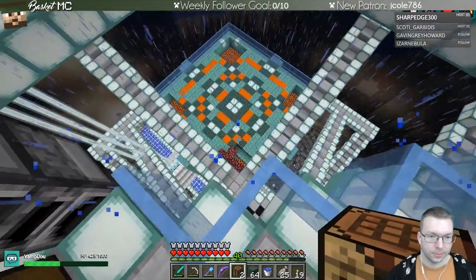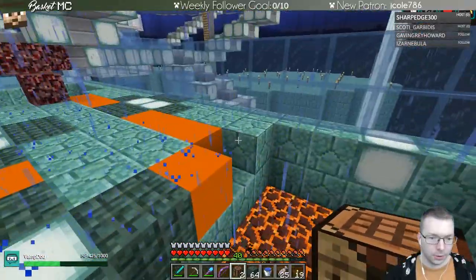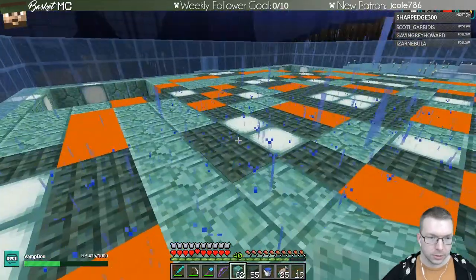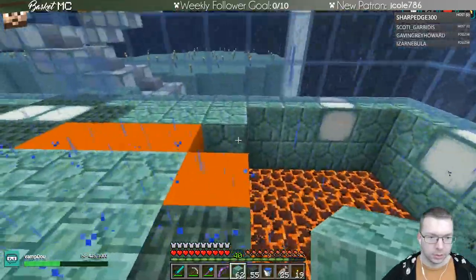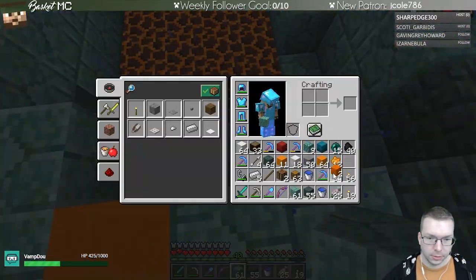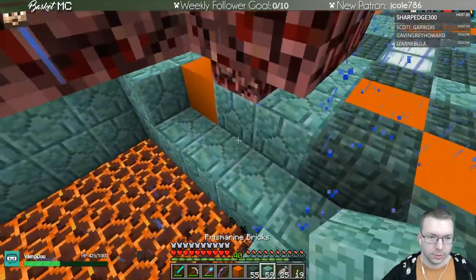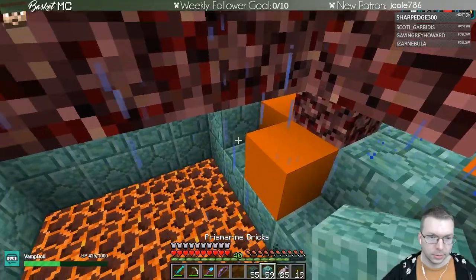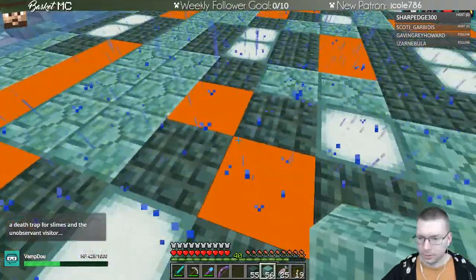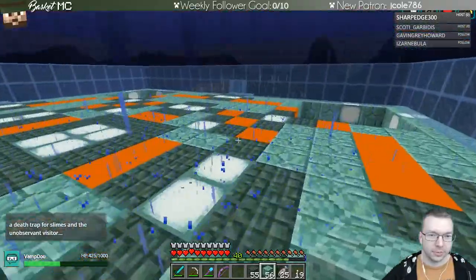Okay, let's try this out. Whee! So these, if you hop down there, you're stuck. You have to dig your way out. So I'll have to keep that in mind. Actually, let's see. So this would be this block, and then over here, this would be this block. And then we have these here. That is this. These go into like that. And then the death trap for slimes and people that are not paying attention.